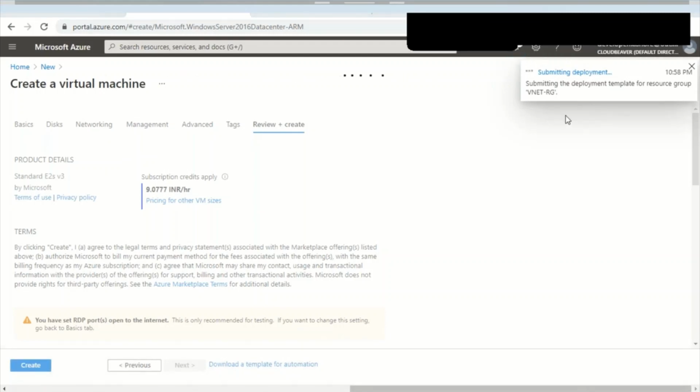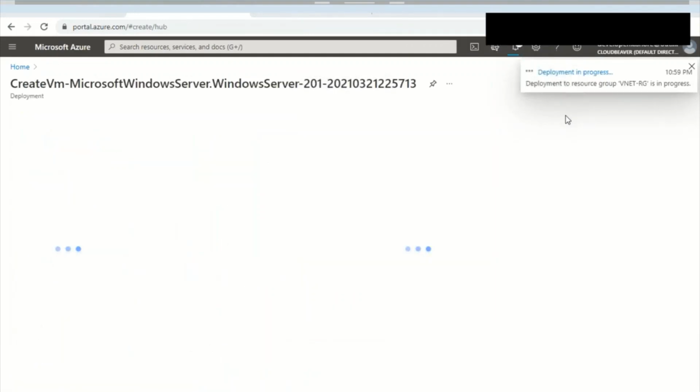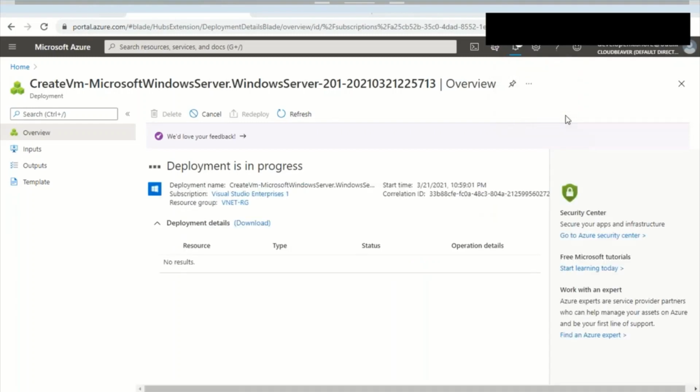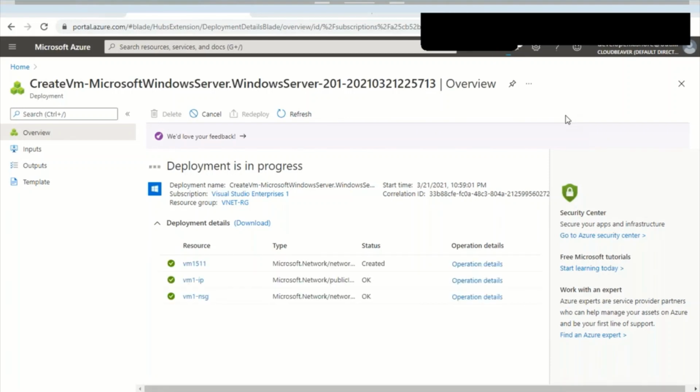So let's wait for that. While the first VM is under deployment, let's create the second VM as well.